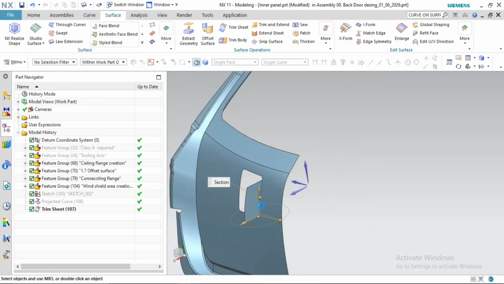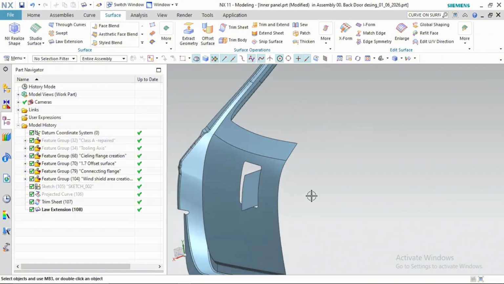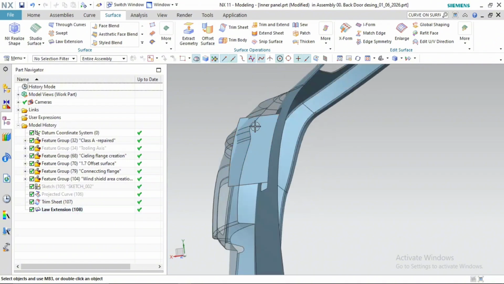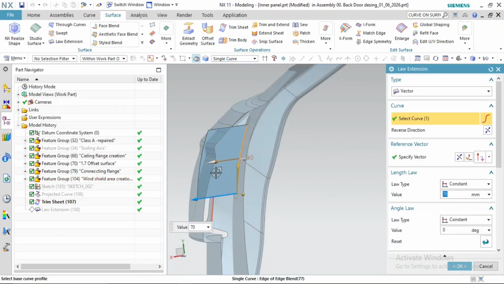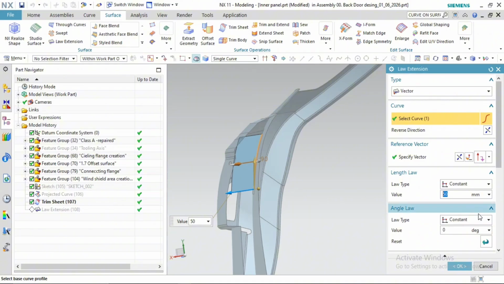The question is how much length I need to put. In order to answer that question, we need to look at the class A surface. Show this class A repeat. The lancing support should not come outside of class A. That means you need to control this law extension even below what you needed. So let's go for 60. Still it is coming out. So let's go for 50. Yeah, 50 is the optimized value, but if you give the thickness it will touch each other, so go for 40 only.